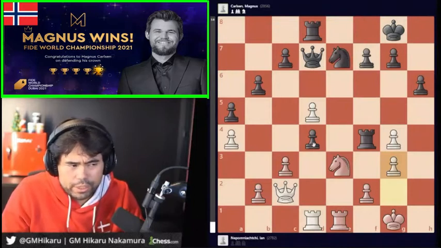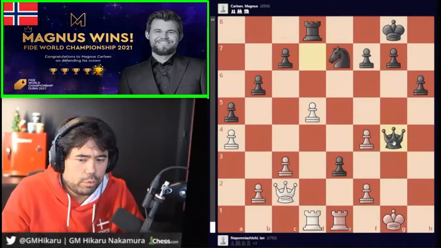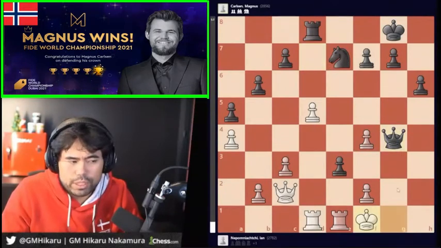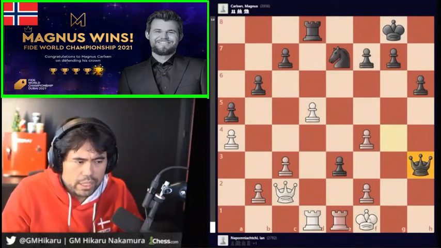So g3 is played here, and of course Magnus takes the knight. Pawn takes rook. Queen takes g4. And now king to f1 is played here by Jan. Magnus plays queen h3 check. Very strong move. And Jan goes king g1.